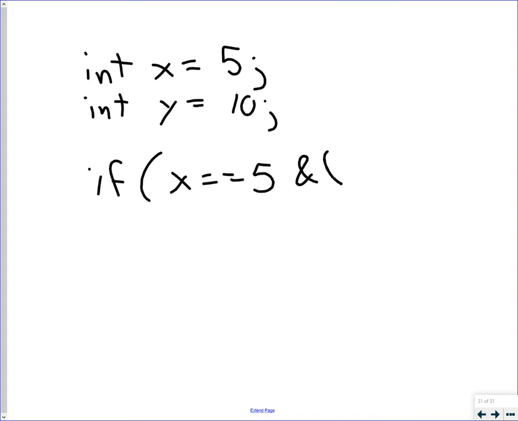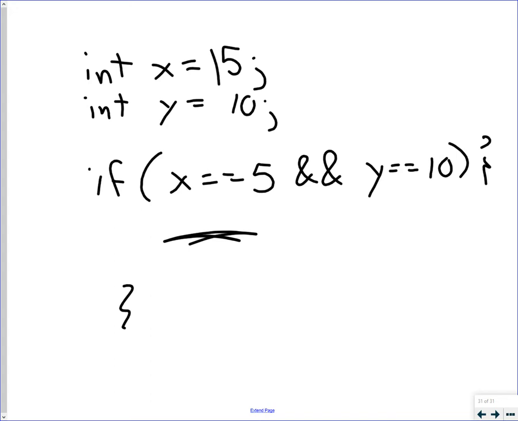And the and symbol, as we know in coding, is this. Would the whatever code is in here execute? Would this inside part of the if statement run? Would it run now? Okay. So it runs when this is true and this is true. But what does and really mean? Both have to be true. If one of them is false or both of them are false, it doesn't run, right? Okay, you understand that from coding?